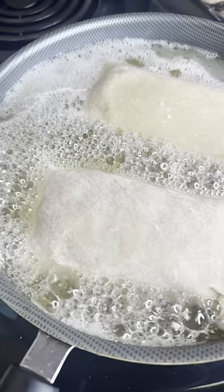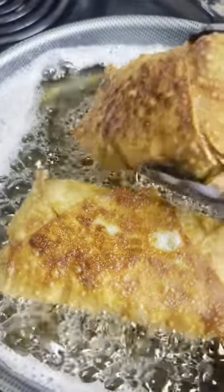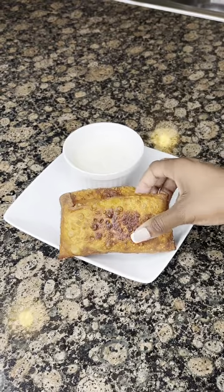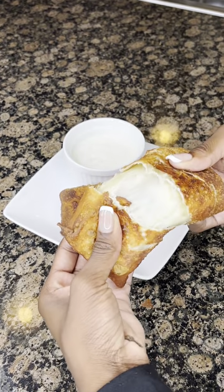You want to cook them in some hot oil for about 4 to 6 minutes. And they should look golden brown, just like this. There you have it, your very own Philly cheesesteak egg rolls. Now this cheese pull was something serious.